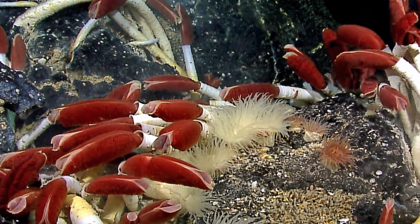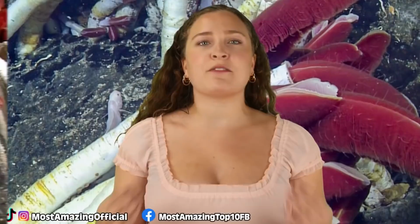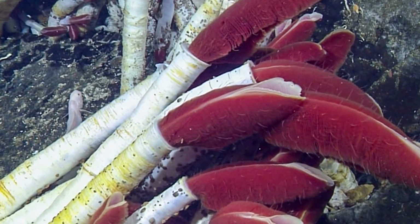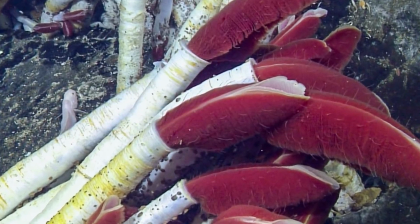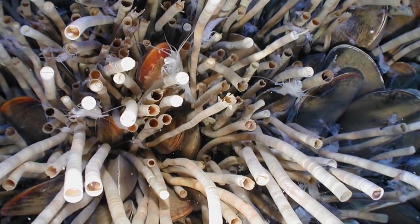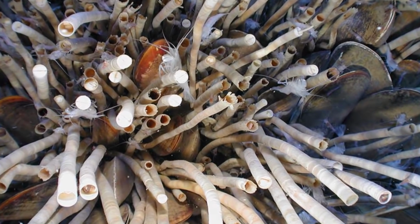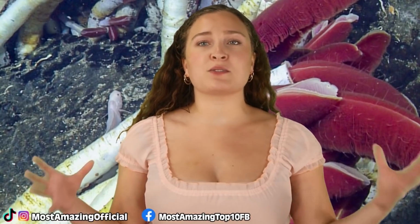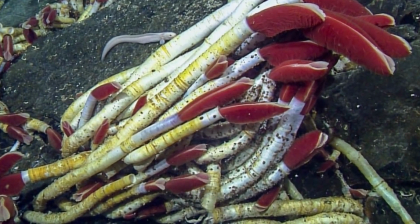These giant tube worms grow to be around 8 feet or over 2 meters, and they have no mouth or digestive tract. Instead, they rely on those bacteria we just talked about to live inside of them for their food, like a wonderful symbiotic relationship. These guys can best be spotted by their bright red plume, which is used for exchanging compounds with the seawater such as oxygen and carbon dioxide.